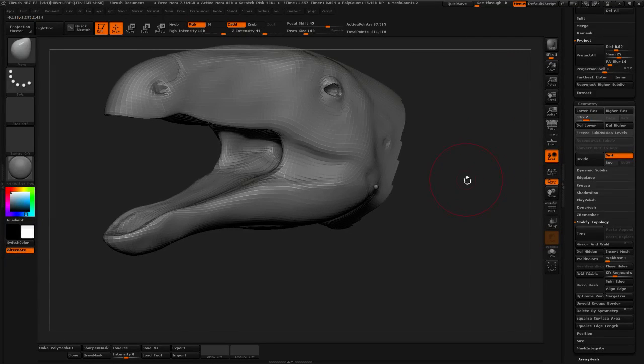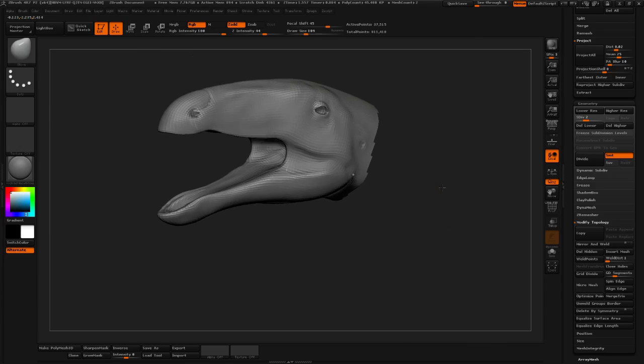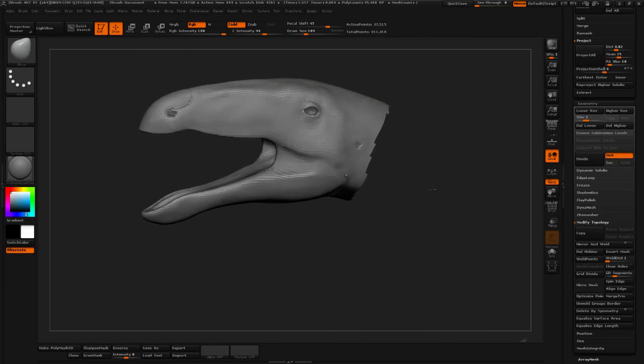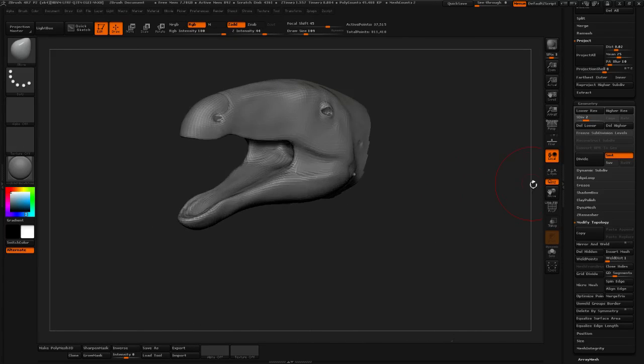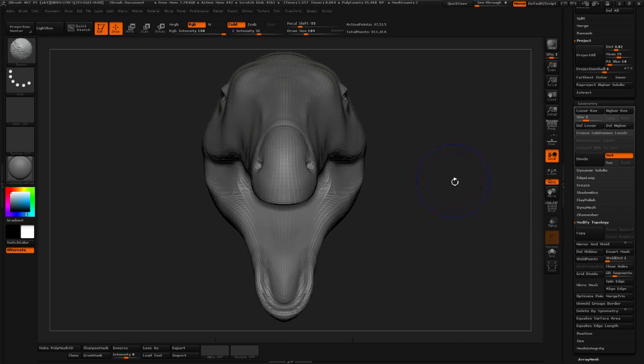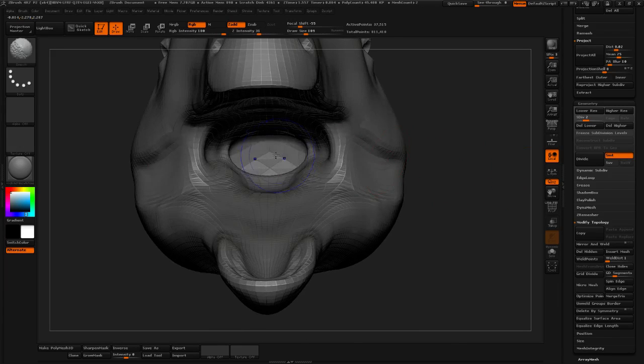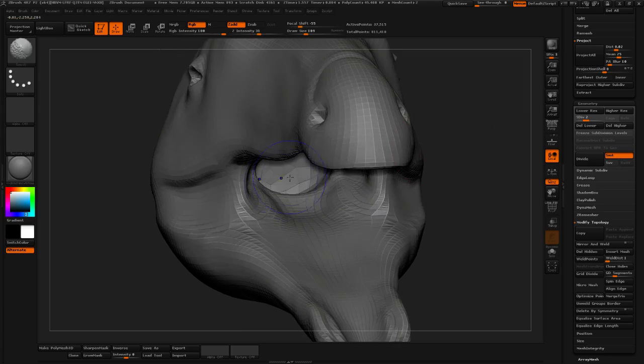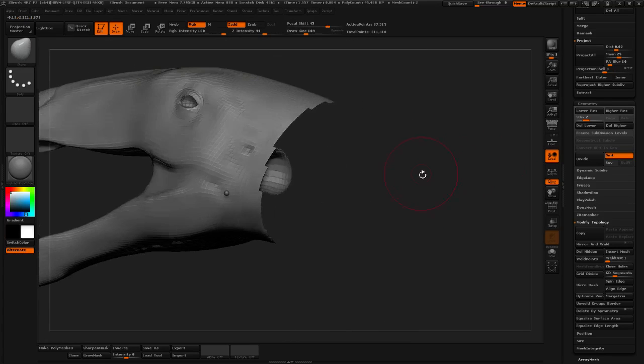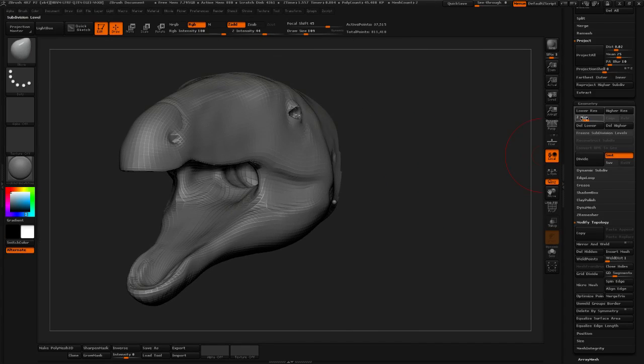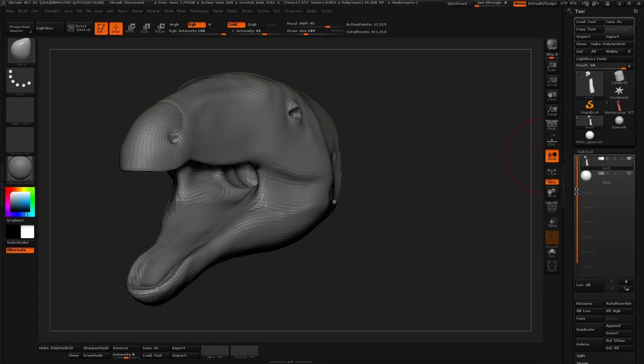Looks like a horse also. Horsey, horsey. Pretty horsey. Your fur is pretty horsey. Okay.